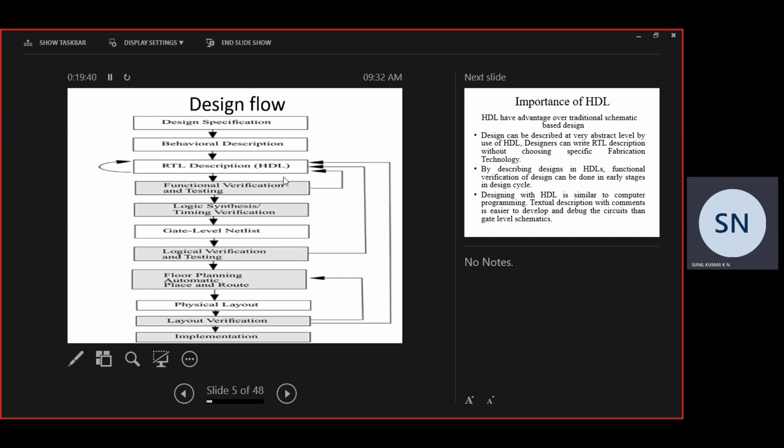First thing is behavior level. But I'll go differently. From switch level I'll go up to behavior level, because at behavior level the program will be lengthy. So switch level. What does switch level mean? Transistor level.